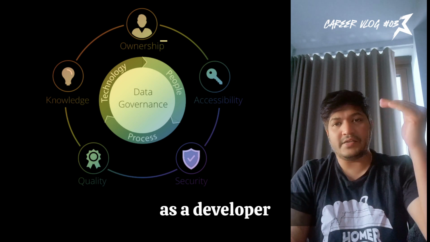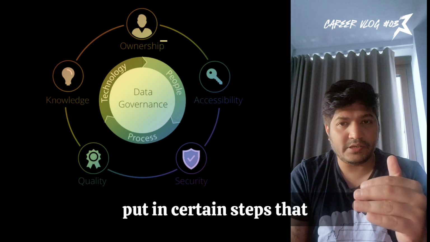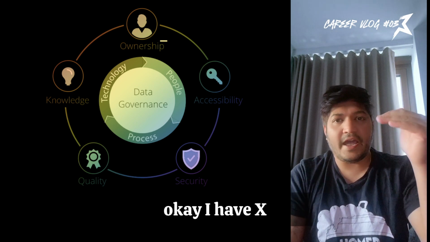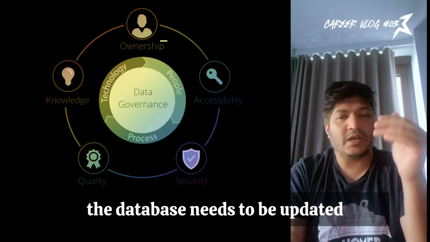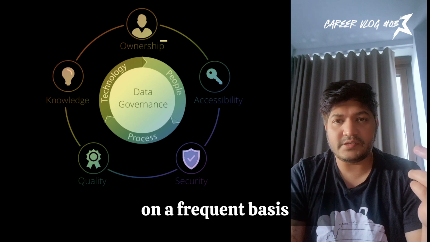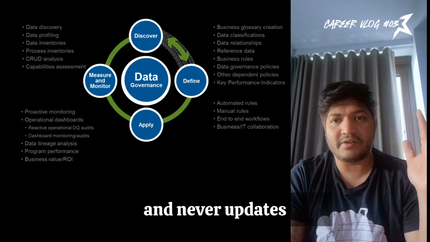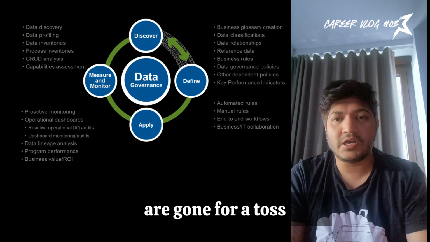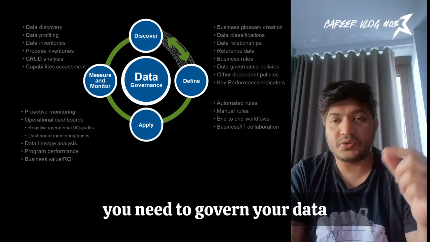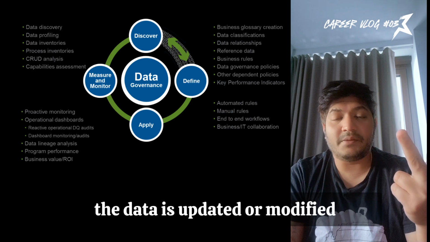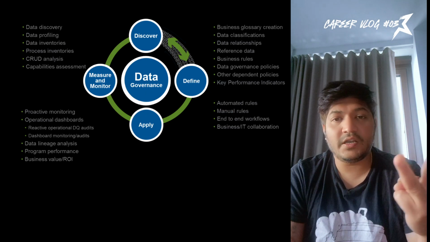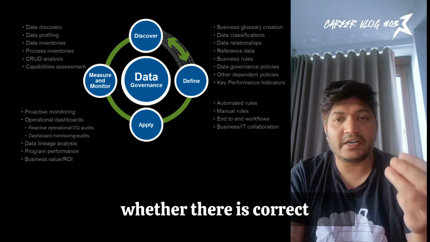As a developer, you need to put in certain steps. For example, I have a source, say a database. The database needs to be updated on a frequent basis. It should not be that you have a data source and it never updates, then your reports are gone for a toss. So you need to govern your data, how frequently data is changing, how frequently the data is updated or modified in columns, whether correct information is going in.